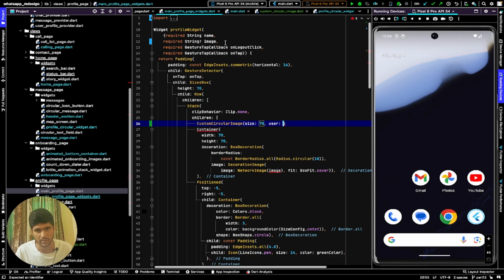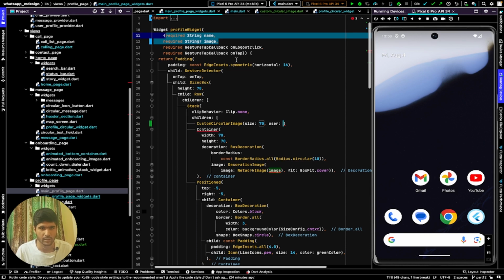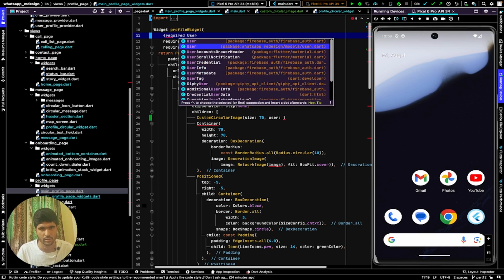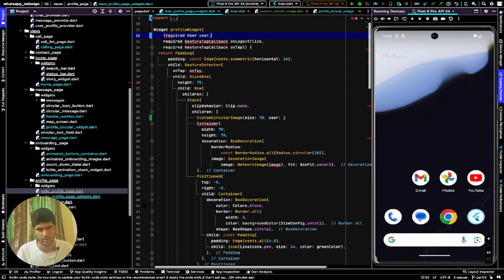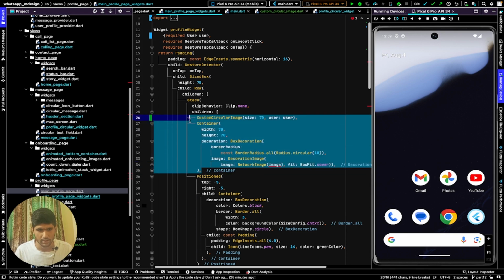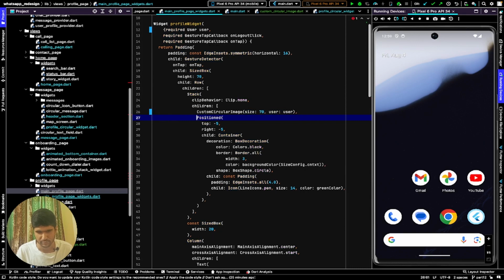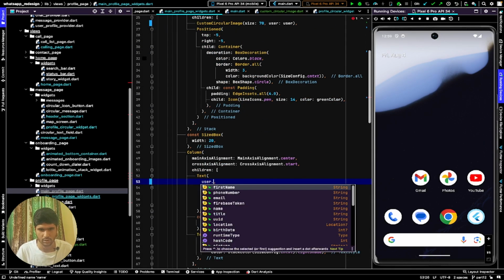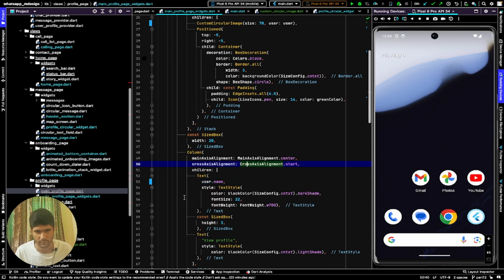So instead of passing image and name, I'll add required user, and like that I'll pass the user. And now this container is no longer required here, so I'm going to delete that, and here the name user dot name is fine.